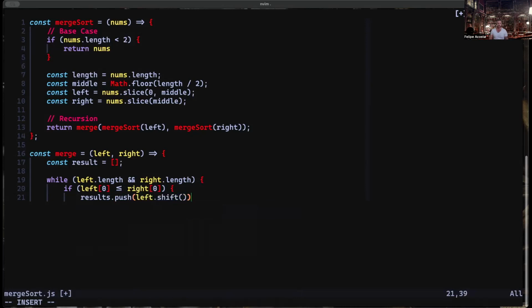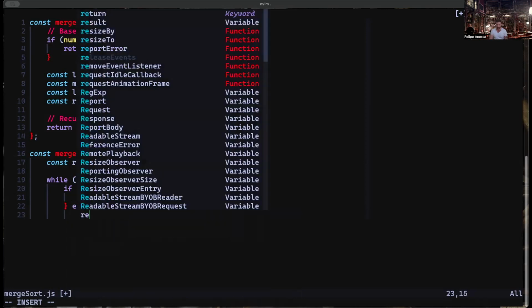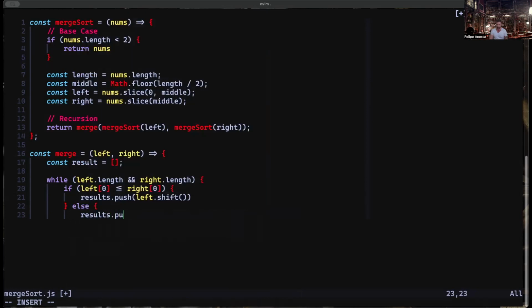So that's where we're collecting all these sorted numbers in, basically. I'm going to use shift here. Basically, shift is the opposite of pop. It gets the first element in the array and it returns it. So it's just the opposite of the pop array method. All right, sweet. So if that's not the case, then we're gonna push the right one into the results empty array, where we're collecting all these sorted numbers. All right, so got that going there, boom.